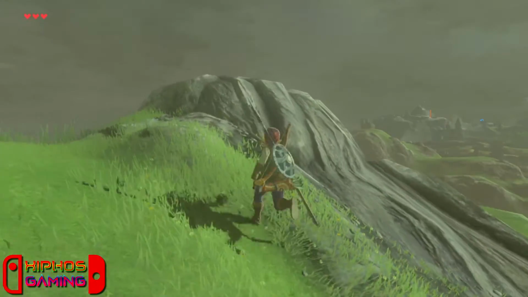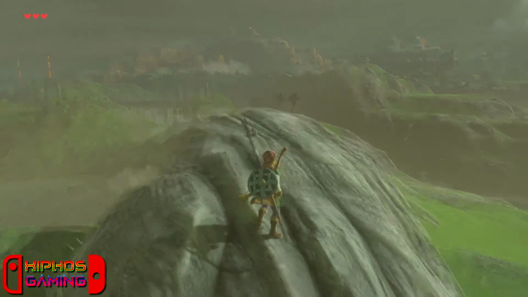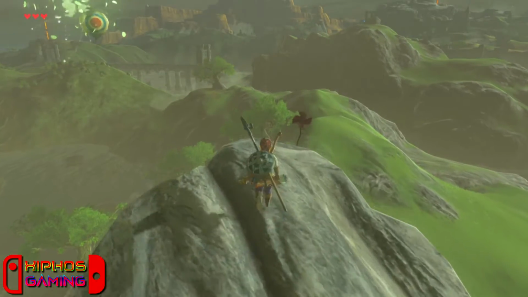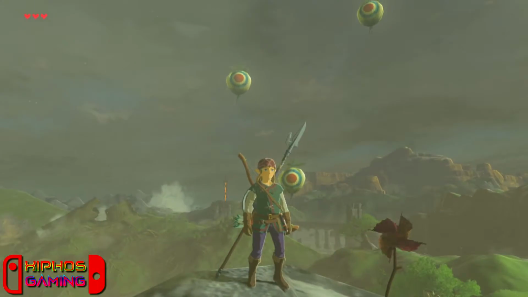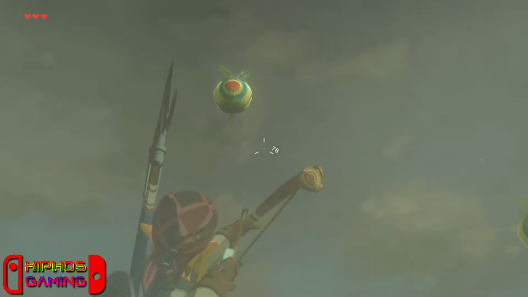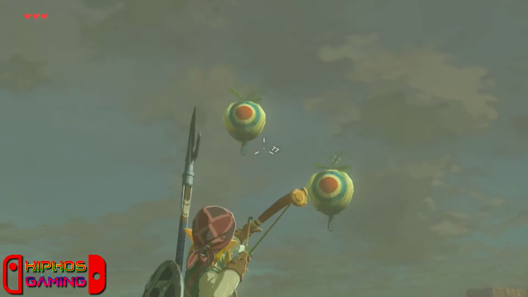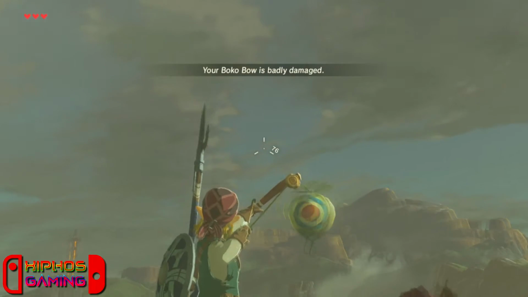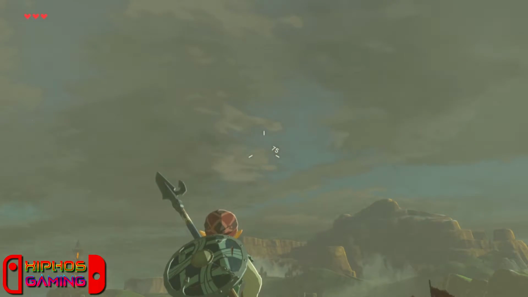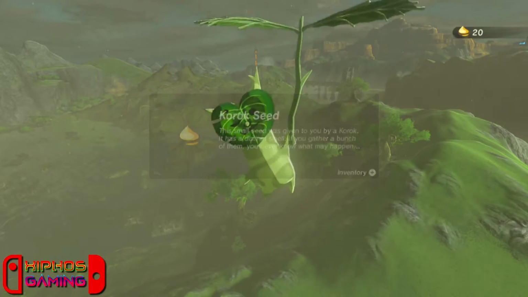Okay then, so this next one is basically target practice. You look for that little windmill there, it signifies there is something nearby. When you get close to it you see those balloons appearing. You have to pop all of them, and once you do that your Korok will appear. Let's see about there. And that's how you get your Korok for those ones.